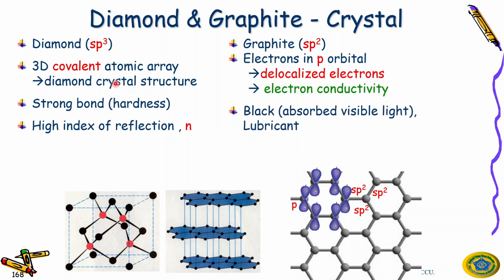But compared to diamond, there are no free electrons, so diamond is a very good insulator. But graphite has very good electrical conductivity. Okay, which is different. And diamond is transparent, but graphite is black. And graphite is very stable. It is also a very stable carbon at room temperature. So actually, graphite is more stable than diamond at room temperature.